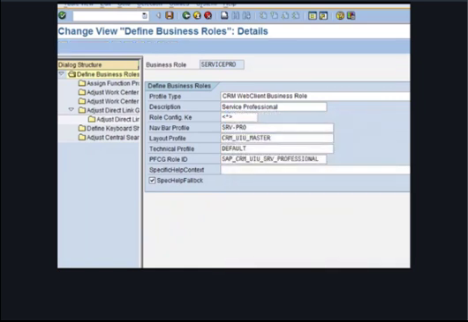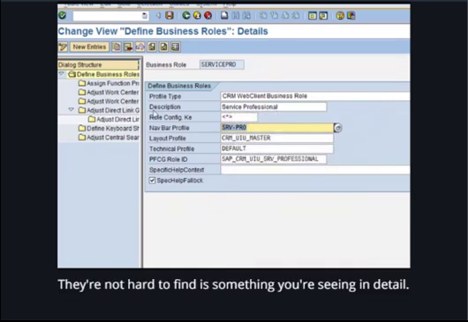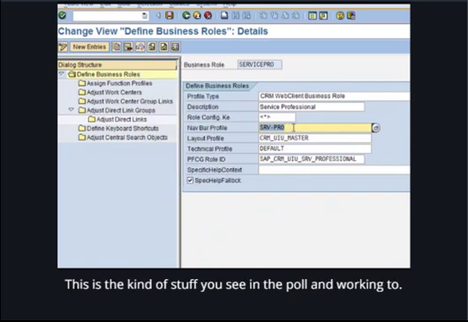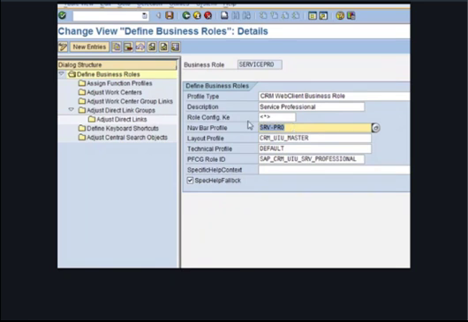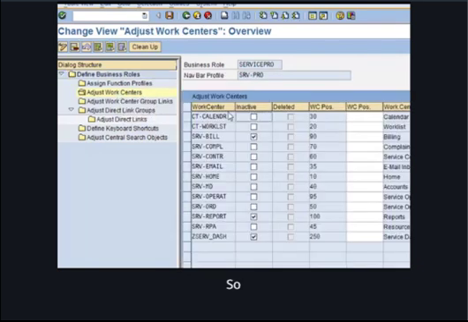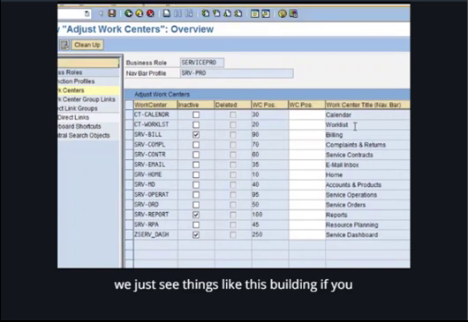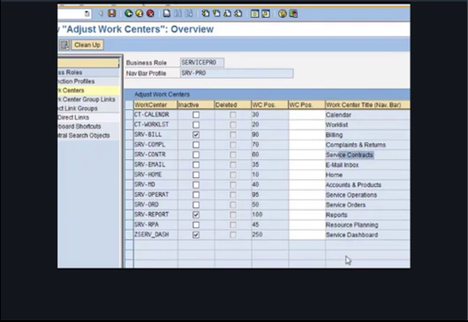The navbar profile is something we can see in more detail. This drives the kind of L-shaped structure you see and what is available in the form of a work center there. So if you look at these work centers assigned to this role, we'll see things like work list, billing that we saw earlier, complaints, and so on and so forth.